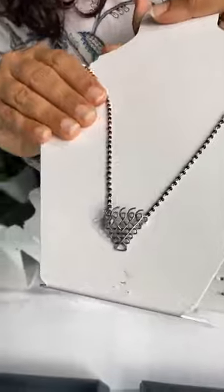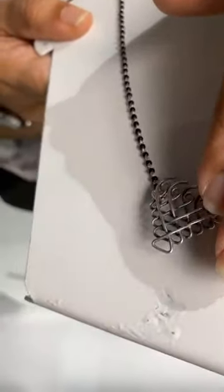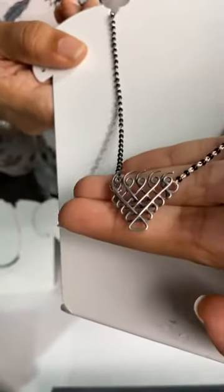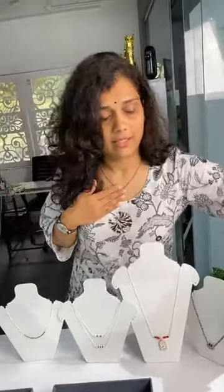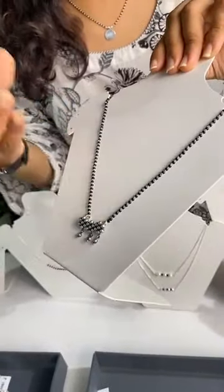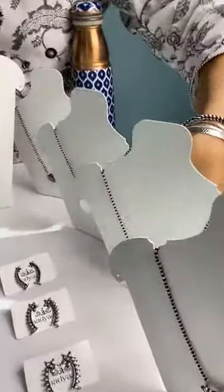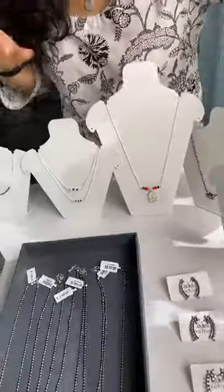This is the Saraswati motif — for people not based in Maharashtra, this is the Saraswati we used to draw on our slates during Dashera, and that's what the motif represents. We also have earrings, a ring, and a very interesting brooch created from the Saraswati motif. The Kudi manga sutra is priced at ₹3500 — there's also a bigger version available on the website. The Saraswati manga sutra with the manga sutra chain is also ₹3500.